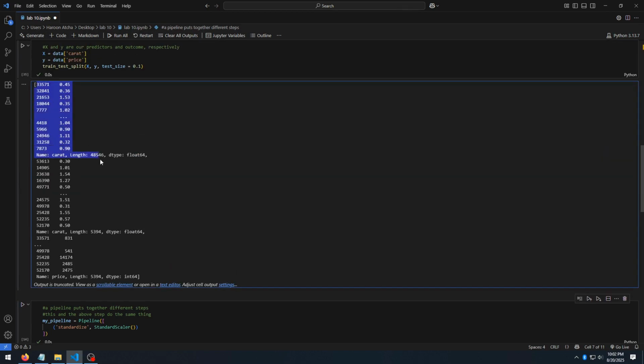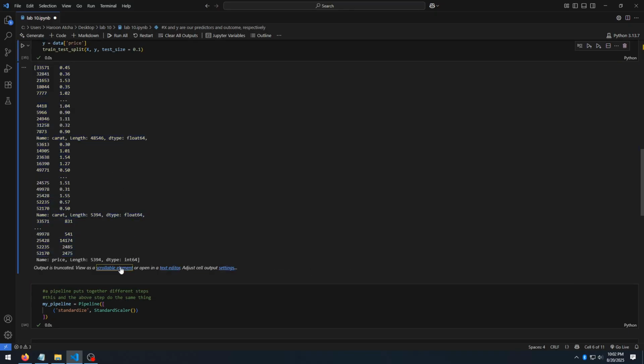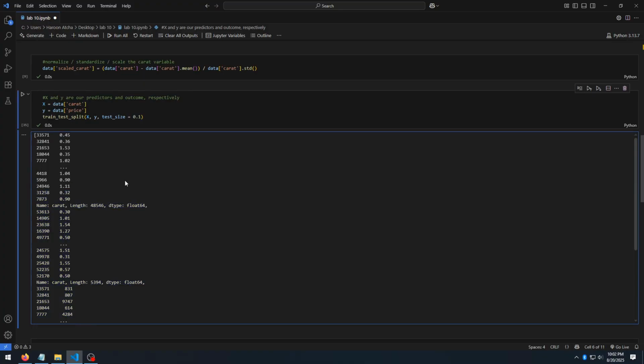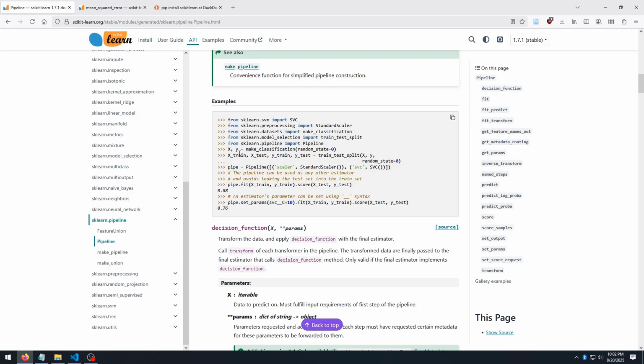You'll notice that it spit out 4 different data sets. What's it spitting out here? Well, it's spitting out your feature variables, your independent variables for your train set, your independent variables for your test set, your outcomes for your train set, and your outcomes for your test set.